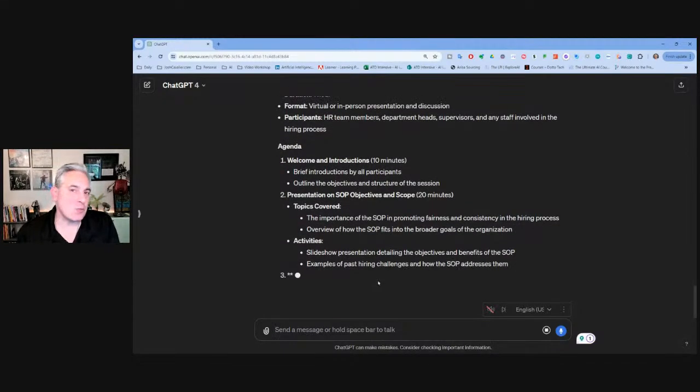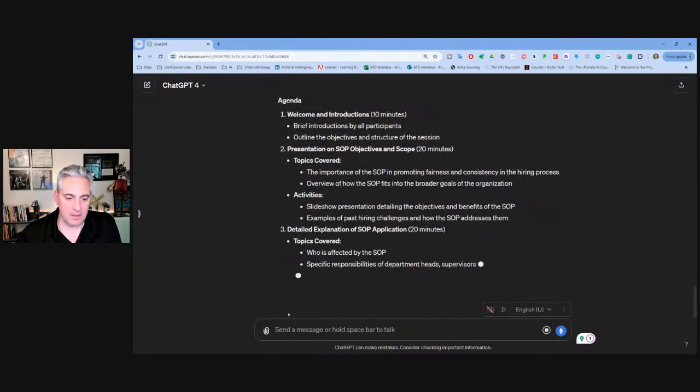So it's interesting how we can start with a standard operating procedure, upload it into ChatGPT as a form of data, and then get learning objectives, get a training plan, and then now we have the details around that first hour of training around that SOP, right? Again, you're using this as a thought partner.